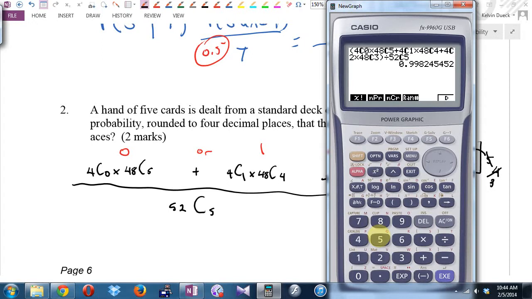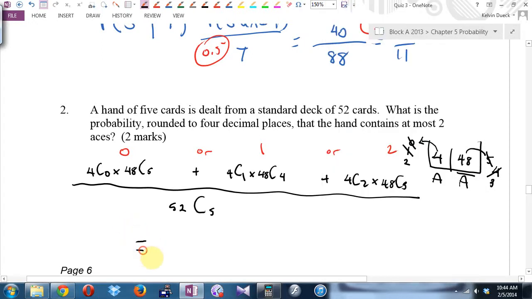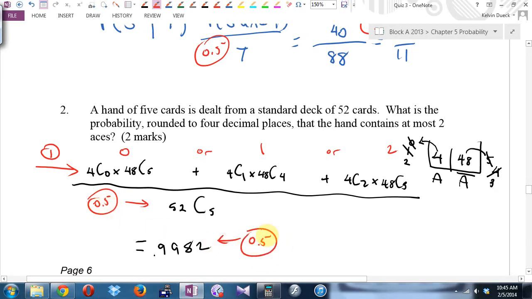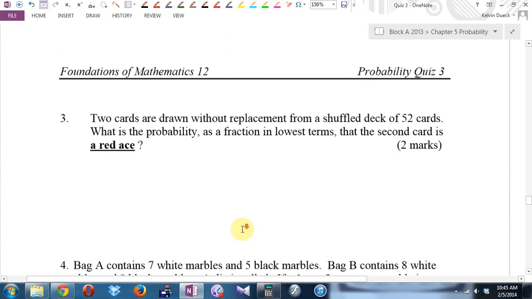Is it 0.9982? Yep. And I did say to 4 decimal places. If you made it a fraction, I won't take marks off. Will it do a fraction? You know what? My calculator won't even convert it. So it must be a pretty yucky fraction. 0.9982. So if you got 0.9982, you get 2 out of 2. Otherwise, I would probably go something like this. 1 mark if I saw the top, a half mark if I saw the bottom, a half mark for the answer. This helping? I hope. Okay, turn the page.